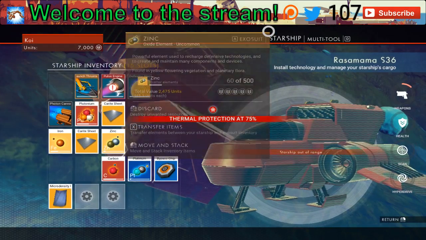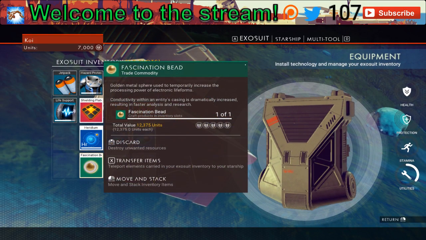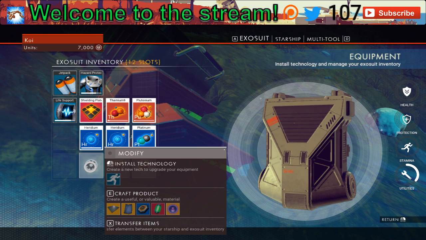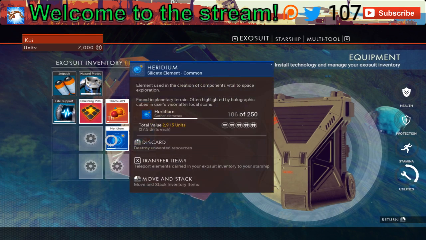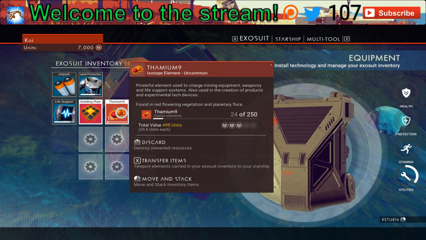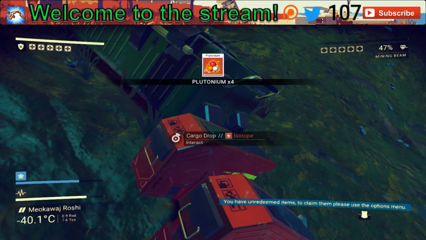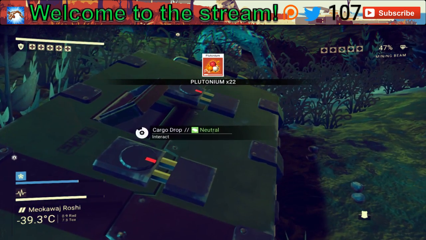Oh hush. I do have some slots to take in some extra stuff. So, golden metal spear used to temporarily increase processing power of electronic life forms. Nice. I can actually transport this right back to my ship. Wow, just wow, look at this. Totally make that transport. I'm keeping this because this could be useful for other things. That way I could just totally open this stuff up. Plutonium, sweet. Sweet, and let's see within the cargo drop.